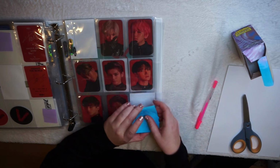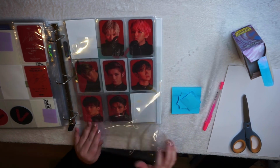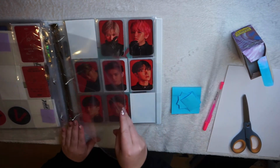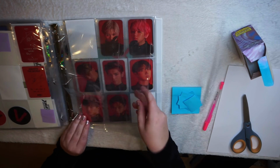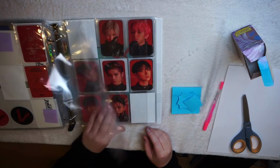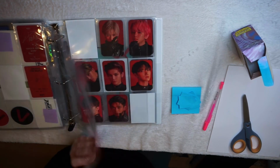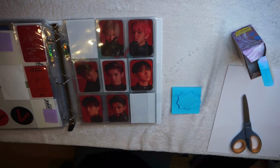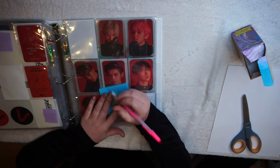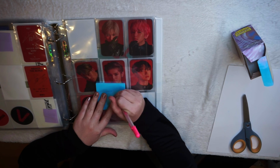Okay, so now I collect 3 members, so it's gonna go 2 cards, yearbook card, 2 cards, yearbook card, 2 cards, yearbook card, and then postcards, 1, 2, 3. So I'm gonna do the order like Doyoung, Renjun, Xiaojun, because it's like 127, Dream, WayV, which I guess is the order that the units debuted in? I don't really know, but that's just how I think of them in my head. So let's do Doyoung.